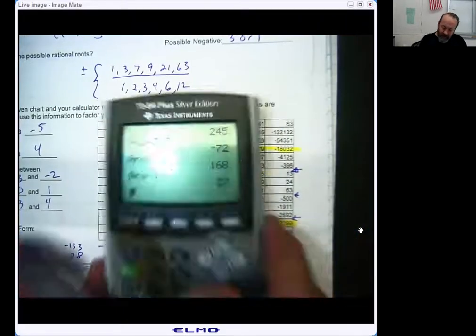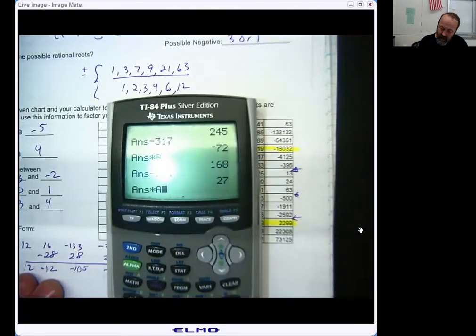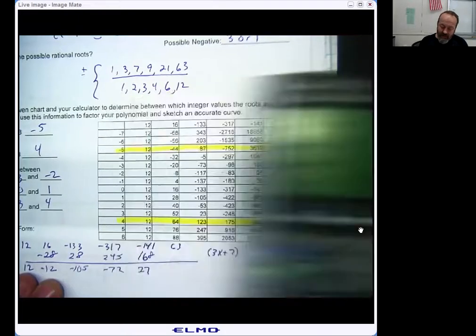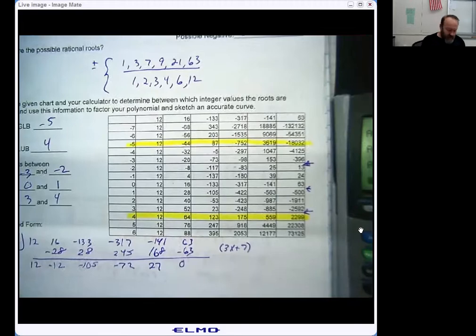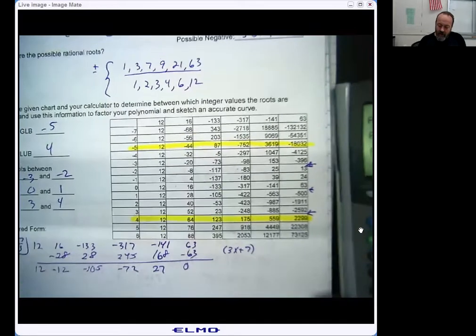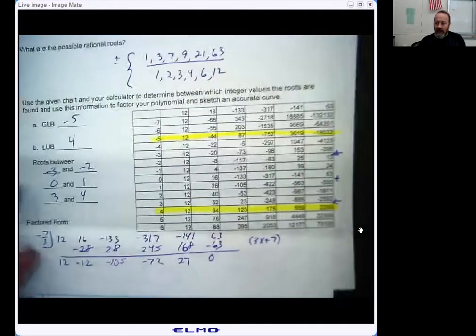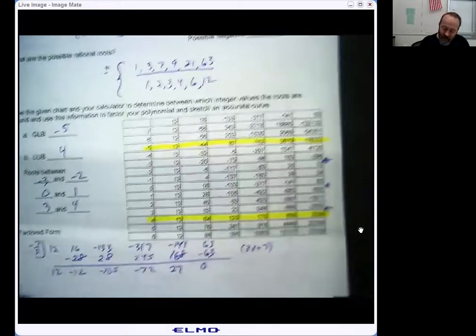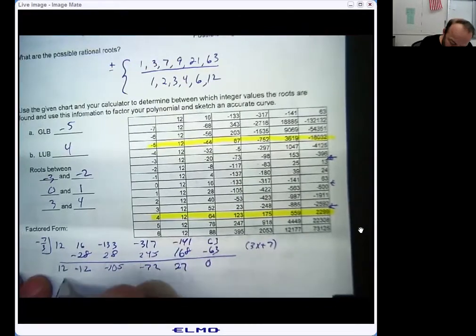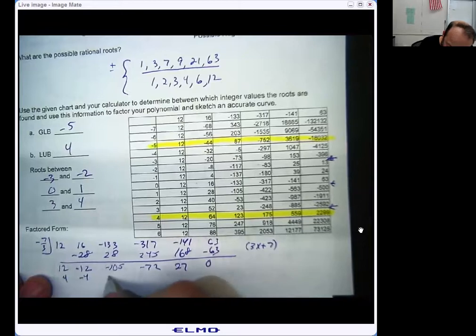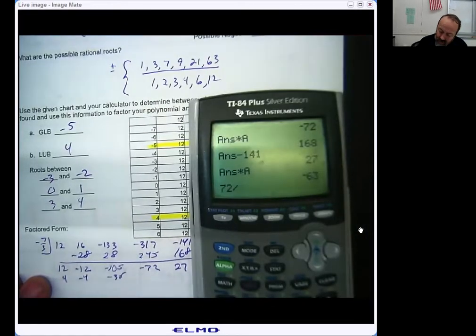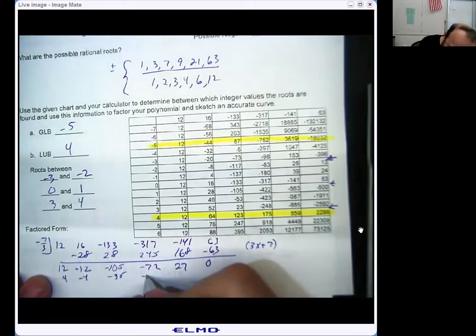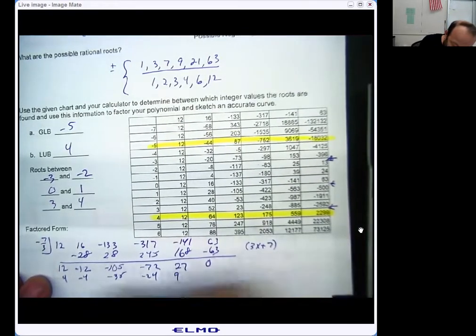And I'm hoping, let's multiply that by a, and that's fantastic. I got negative 63, which I knew should have been the answer. Now, as I go a little bit further, remember we did say we're going to divide that number by 3 because of that leading coefficient. So this is really a 4, 4, 35. Let's see, 72 over 3 is going to be minus 24, and this is going to be 9.